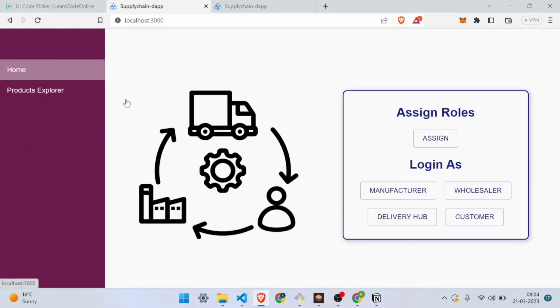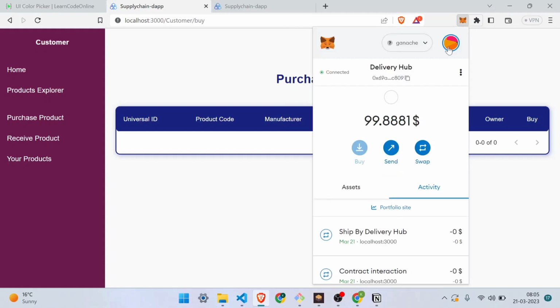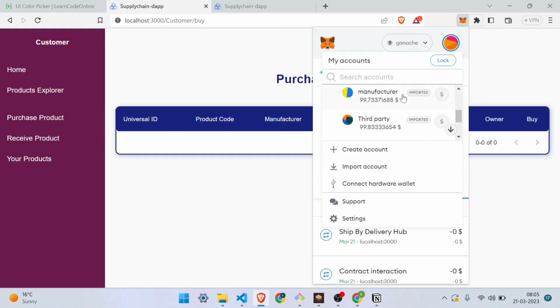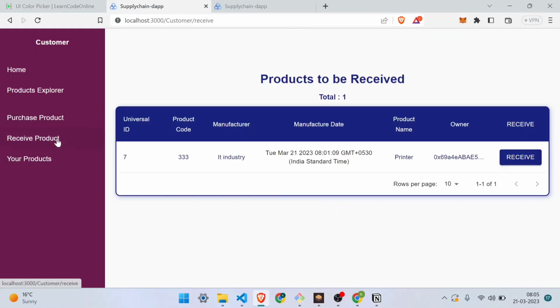Now we will log in as a customer and we can see the product in our list. I'm just changing the address of the customer here and now we will receive the product. Here we can see created at 8.1 printer.